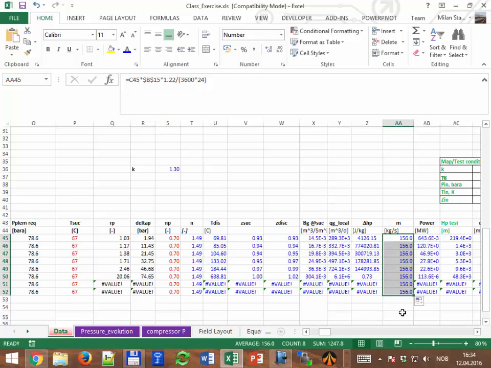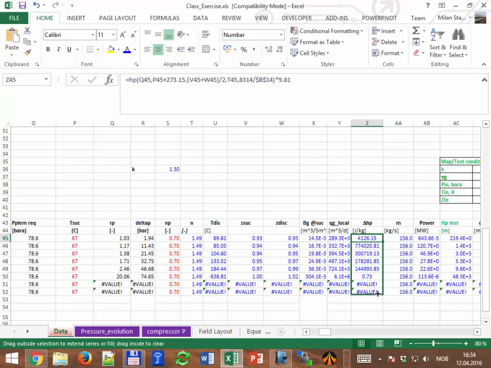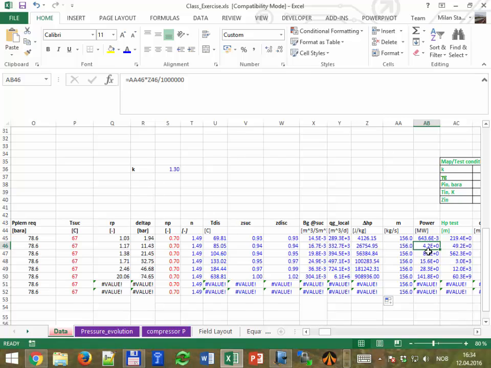Okay, mass flow is constant, which makes sense. And the power is still high. Why? 120 megawatts. Maybe this one also looks a bit high. So why is this too high? Is 8314 R. Oh, here. This should be also frozen, right? You see, that's the problem when you don't lock the cells. And let's see, that's the only one that we have. Now we are getting exactly what we were getting before, 4.2 megawatts, right?